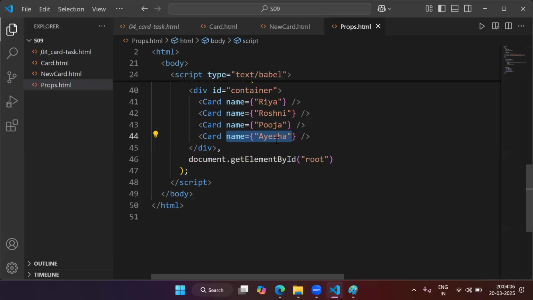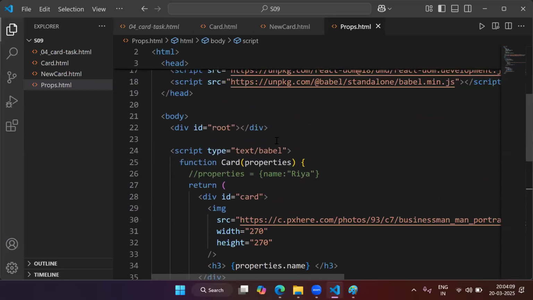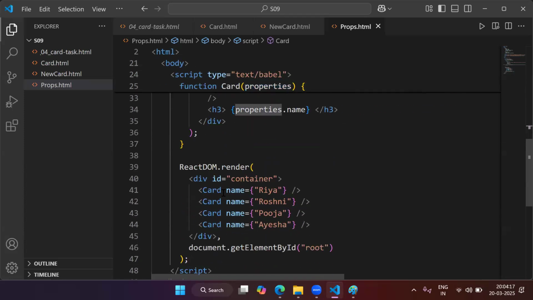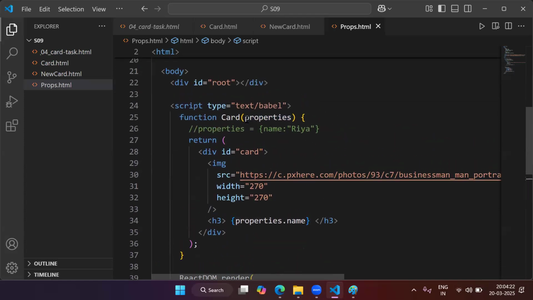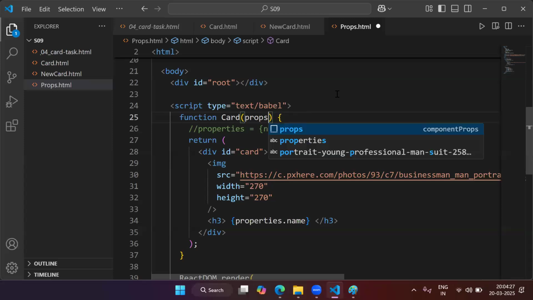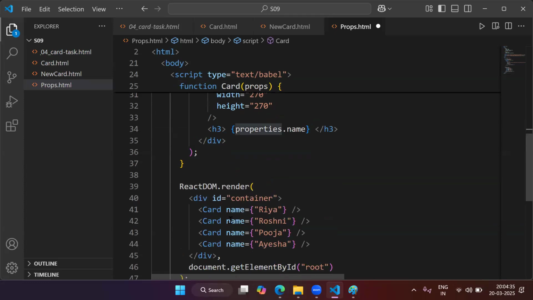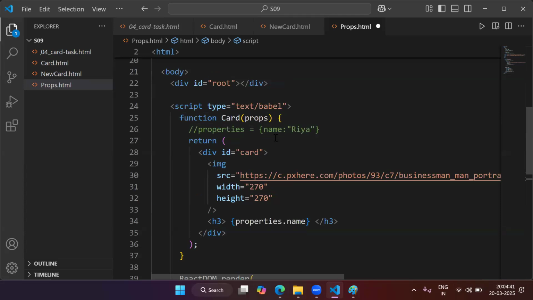Now this is just a variable name. It is just a parameter name. Whatever name you want, you can give. Now we are going to call this props. That is the reason that instead of taking any random name, people prefer to take this parameter name also as props. Props is the shortcut of properties. Actually, we call attributes a property, so the short form of that property is props. That is how the name came.